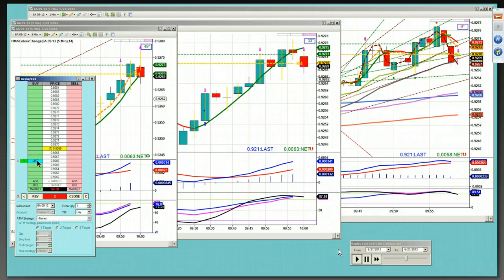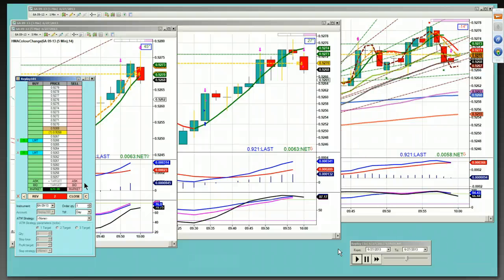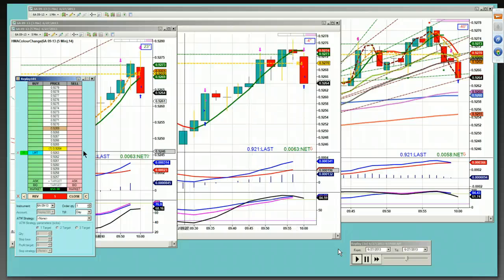So again, I'm going to do my 2 contract story, and sometimes it's not. If it's ready to rock and roll, it's ready to rock and roll. But as long as that 3-minute candle is below that, we're now trading back in America. We're south, and look, I got my 3 ticks already.